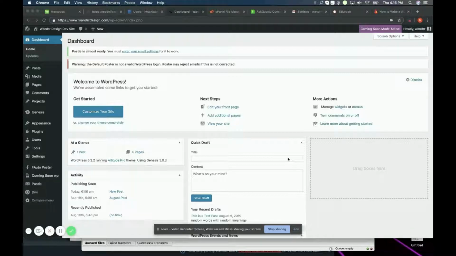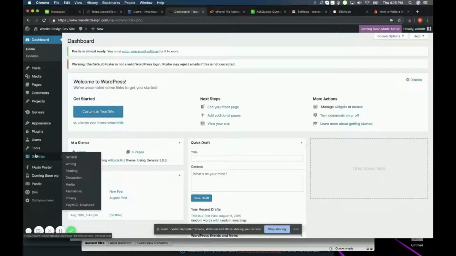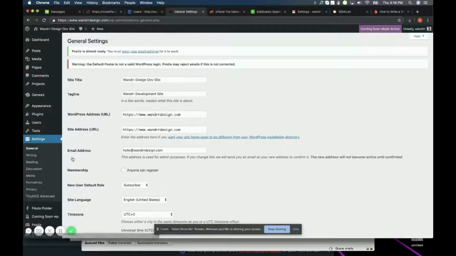I'm going to show you, there's actually a few ways you can do this. You can do it via the WP config, you can do it through the database, but I'm going to show you the easiest way to do it. It's straight from the WordPress dashboard. All you're going to need to do is go to your settings and to general. Okay, and from general, you can see WordPress address and site address, and this is what you're going to want to change. This is how you change your WordPress site URL.